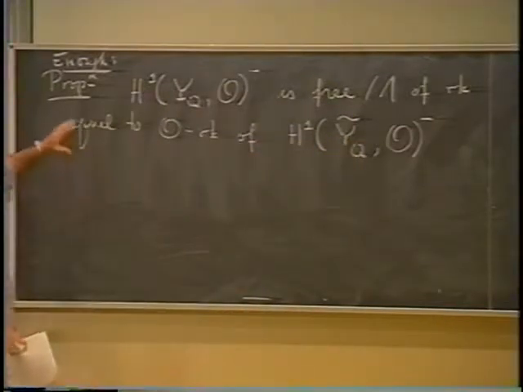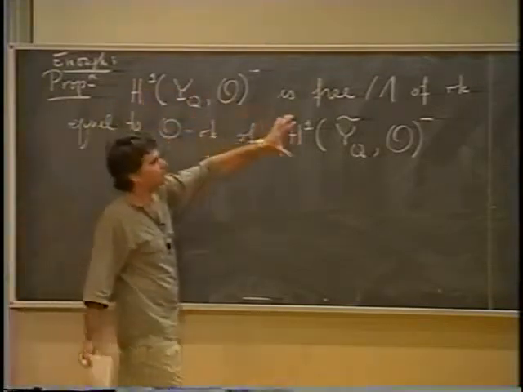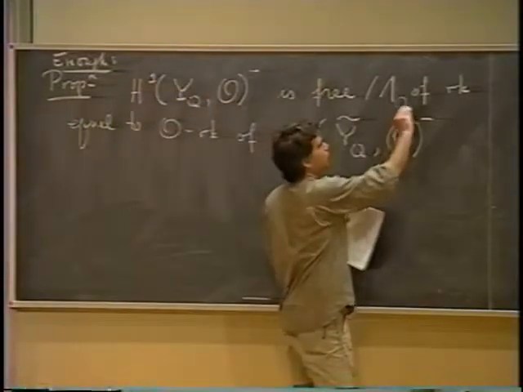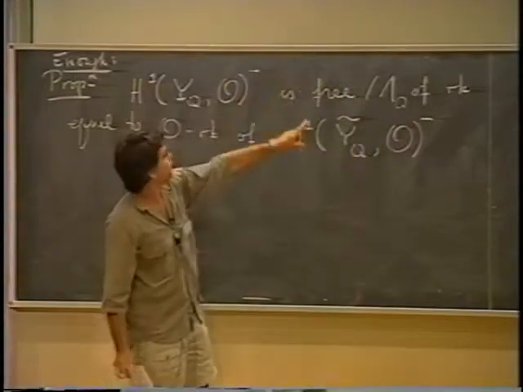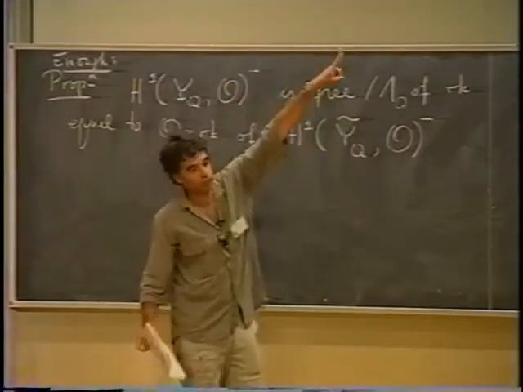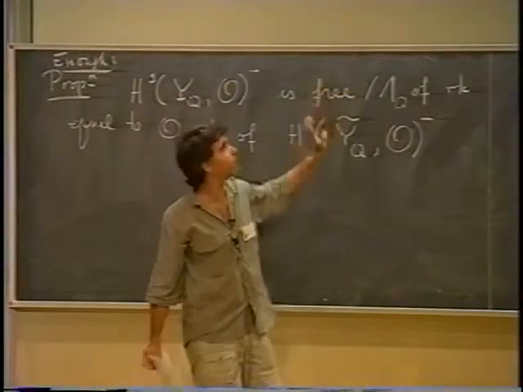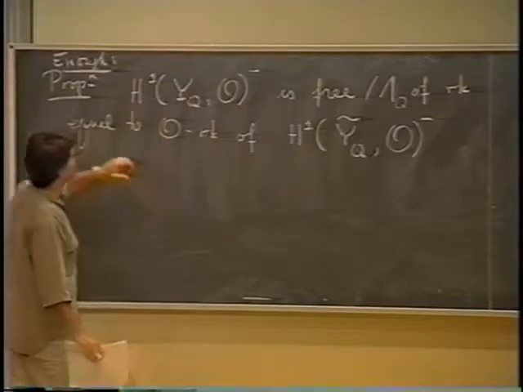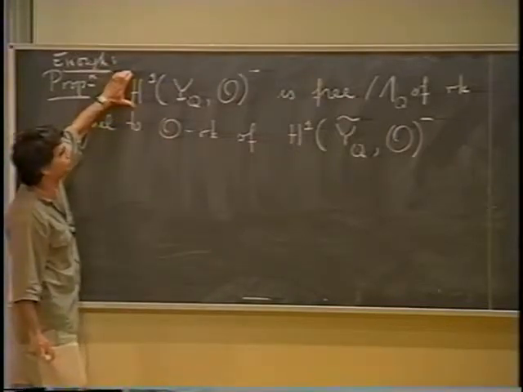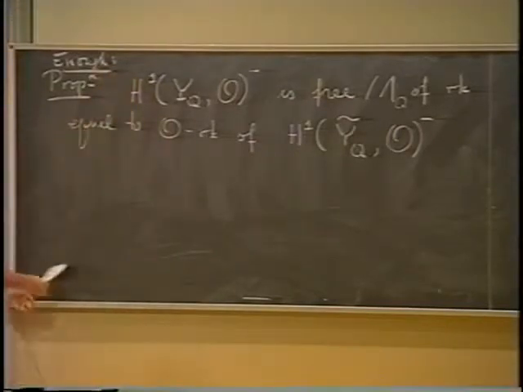And of course, what would this mean? This would mean that it is free over lambda Q, and after you mod out by the augmentation ideal, you get T twiddle Q, right? But T twiddle Q is just T, so that's exactly what we want. Okay, so combined with the first lemma, this will prove the structure, because as a Hecke algebra, this is the same as, it's free of rank 1.